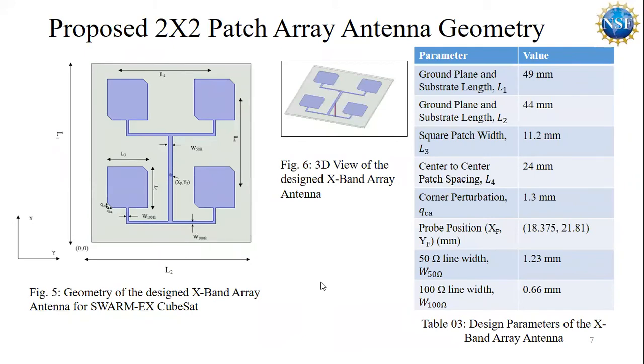Here is the proposed 2 by 2 X band array antenna for SwarmX CubeSats X band downlink communication. It uses the same dielectric material with the same thickness as the single element. This single layer antenna is excited by a 50 ohm coaxial probe, and the power between the patches is treated by a corporate feeding network.